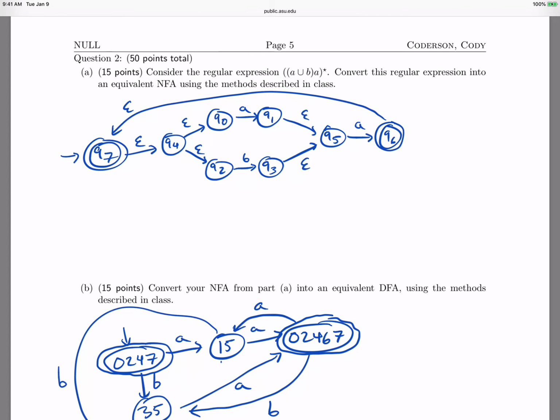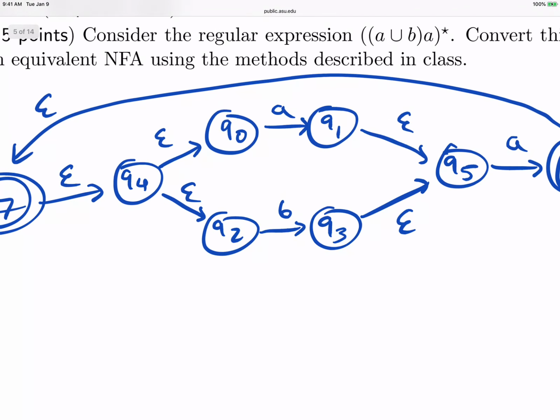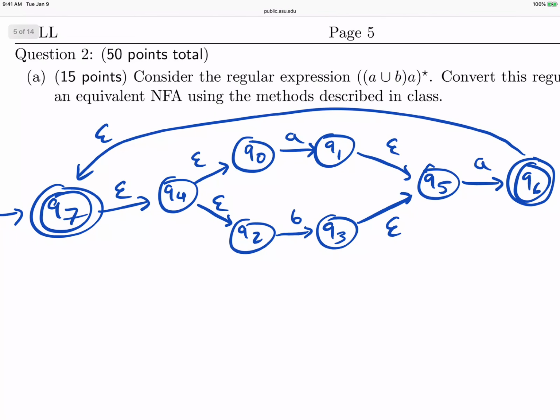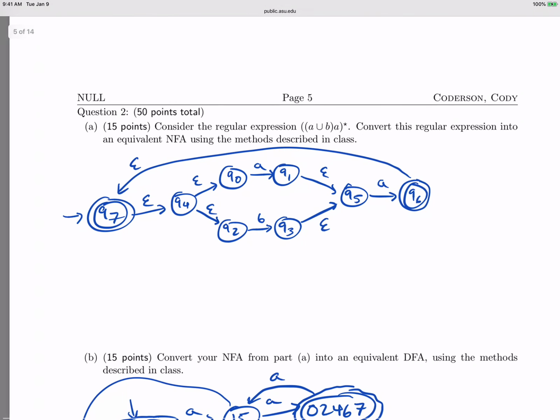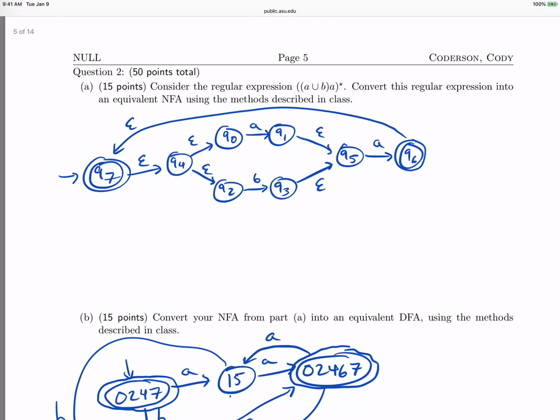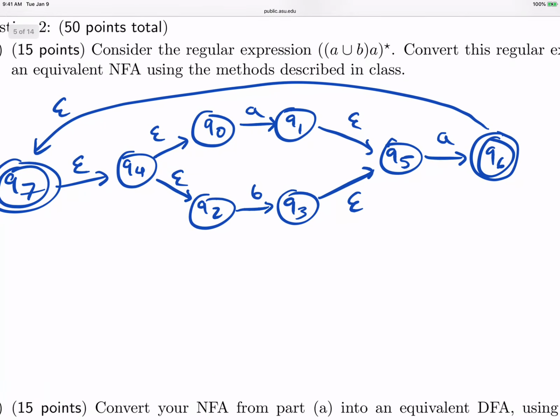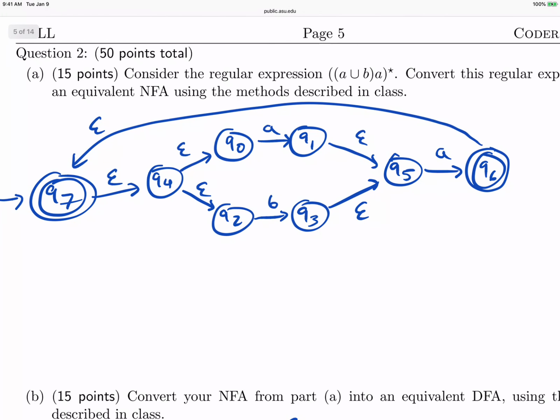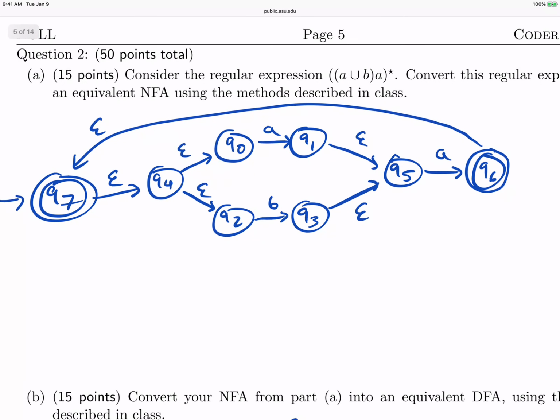So in fact, look at the naming order of the states that I have. I have 0 and 1 for the A part, 2, 3, 4, 5, 6, and 7. So there's an order to it, and how I do this actually. Any questions on part A? Yeah. Can you go from Q1 to Q7 with an epsilon transition or no? Like Q1 and Q3? Q1's after the A transition at the top.